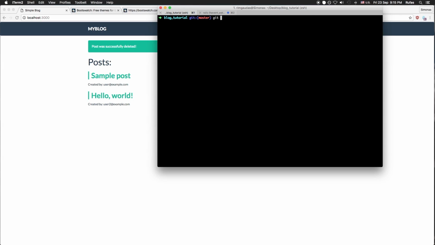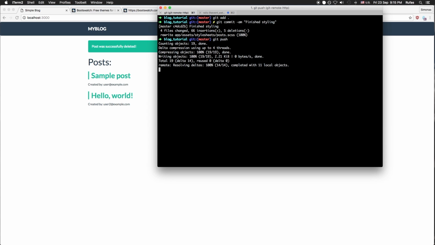So now just add changes. Style index page and show page, or maybe just finished styling. Git push, and now let's push it to Heroku.